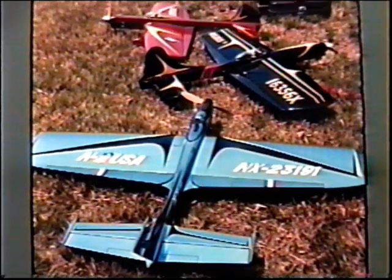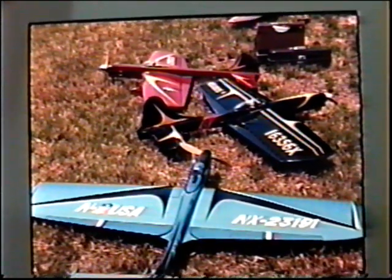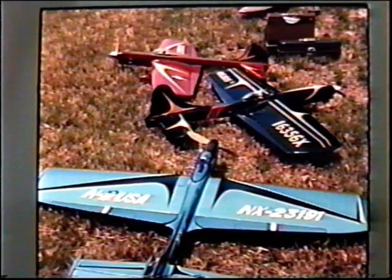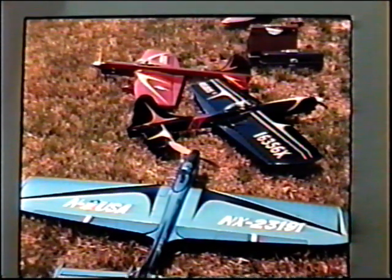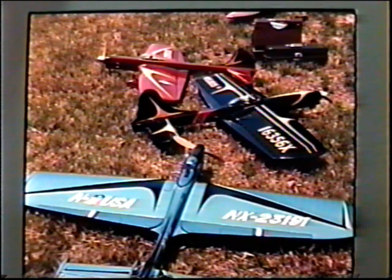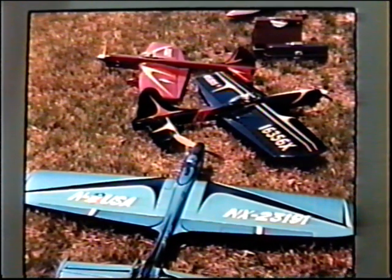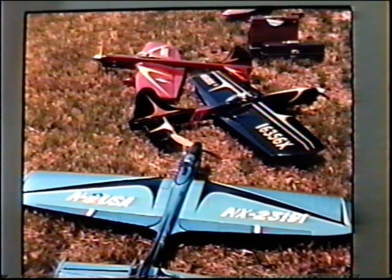I don't have any way of knowing what year it is, but I'll try to identify any of the planes I can from the photos. I set up a little lamp here to try to get these on video. I don't know how good this is going to work out, but relative to nobody being able to ever see these, or something happening that Jim lost them in the mail, they'll be forever preserved if we can get them on this video. And there's some real neat stuff in here.